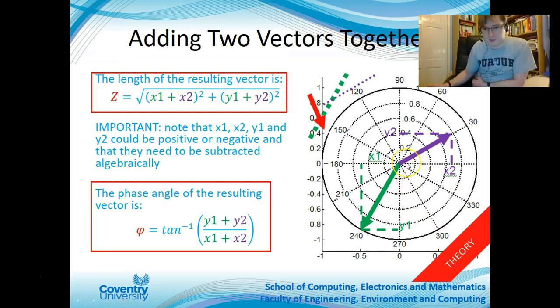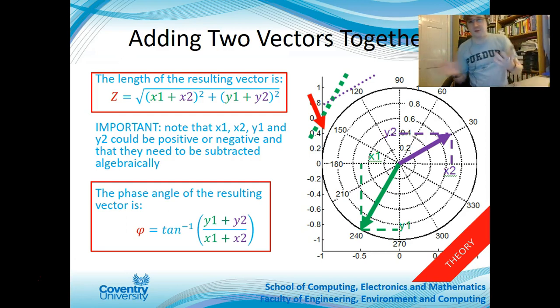If we look at our purple dude and apply the same philosophy, we can find our real coordinate. He's 0.8 in length at a phase angle of 30 degrees. If we go down from this point here, this gives us 0.2, 0.4, 0.6, 0.7 on our real axis. If we go across here to find our imaginary part, it's 0.4. So the coordinates of our purple vector would be 0.7 plus j0.4.